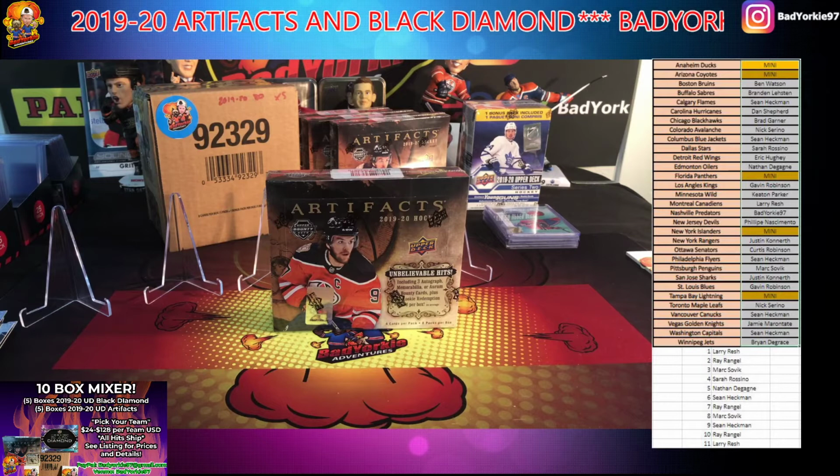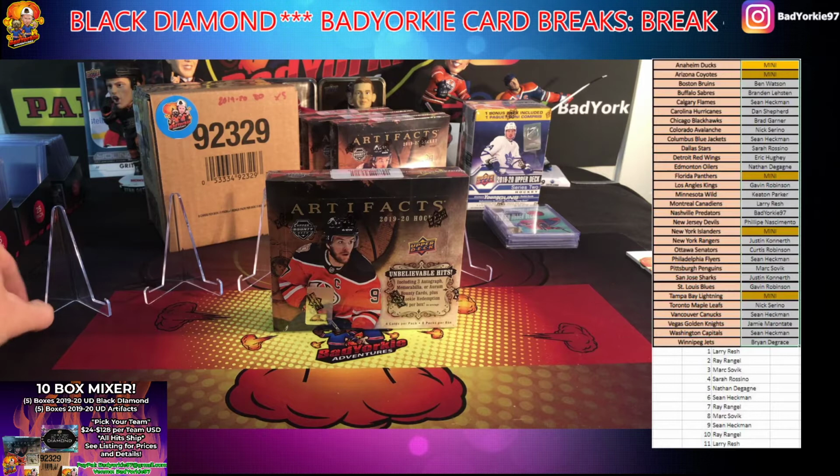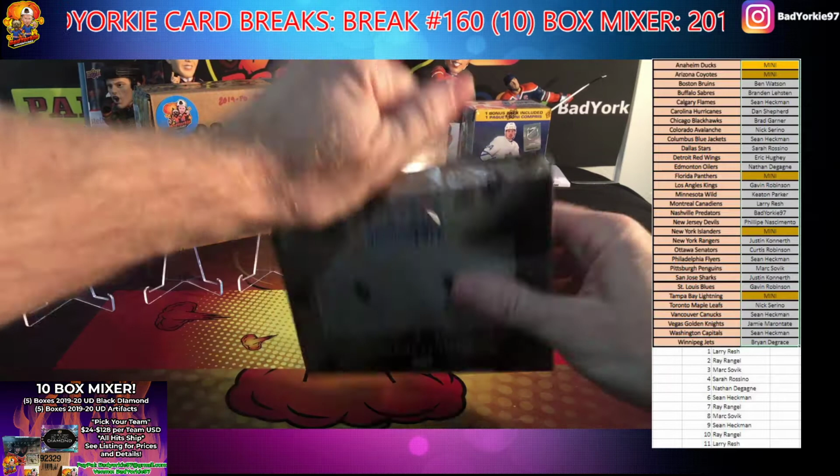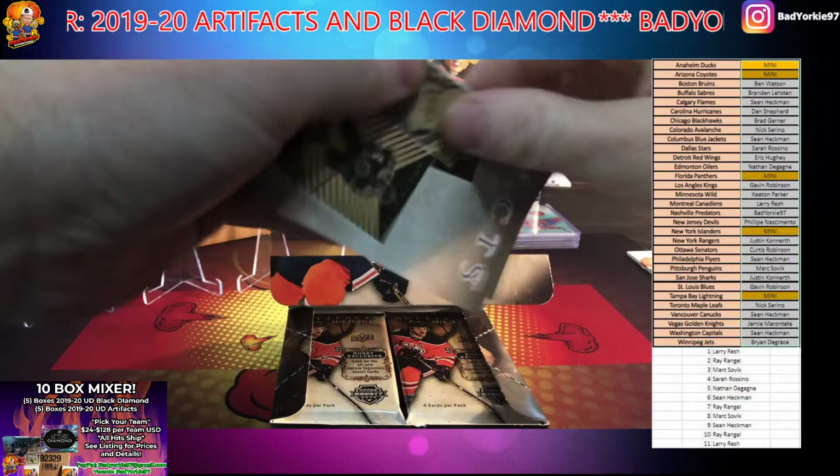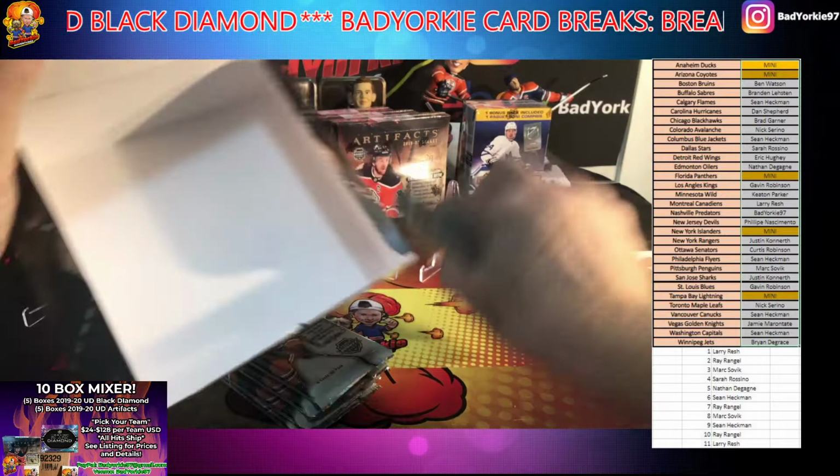Get Base Card Mountain out of here so we can keep adding to it. We're going to have another pile of base cards after this box. Here we go. All right. Artifacts. No need to learn about artifacts. We've got plenty of them right in front of us. Here we go. Empty box. Moving on. Eight-pack second box.